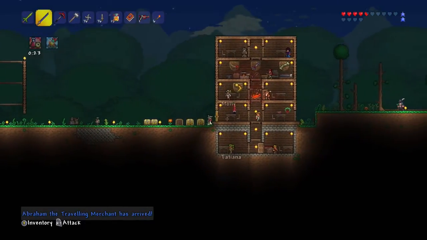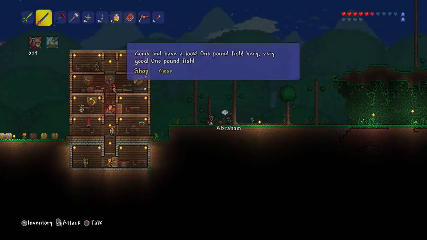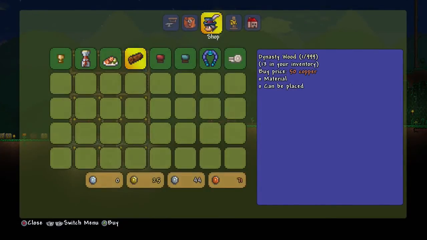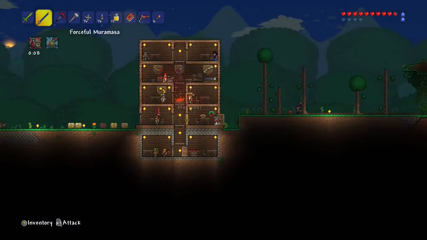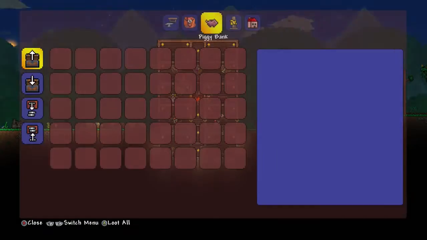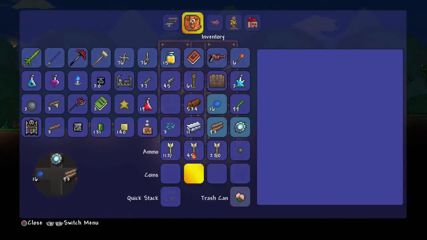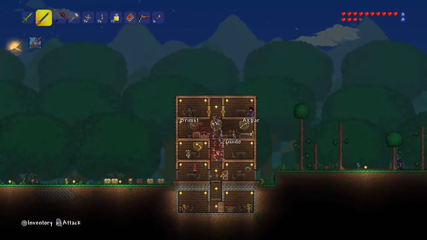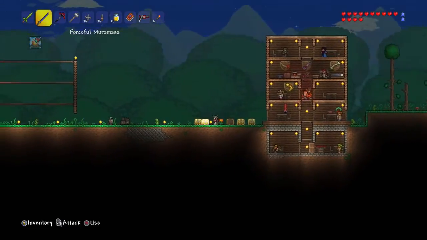Oh, the traveling merchant has arrived. Traveling merchant, show me what you got. Okay, you have, oh yeah, some of this. I love this. The dynasty wood. Alright. Yeah, I really like Dynasty Wood. So, in the meantime, I'll put some money in here. And I'll also put some stuff in a chest.